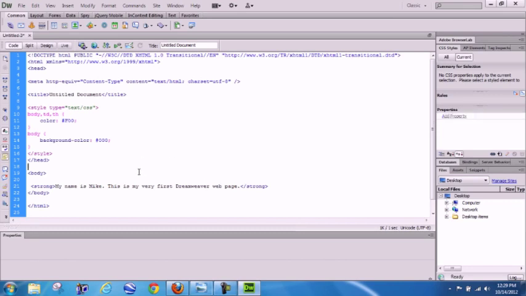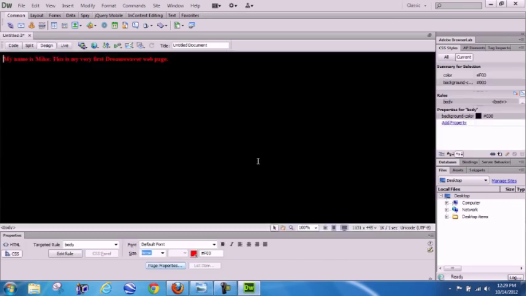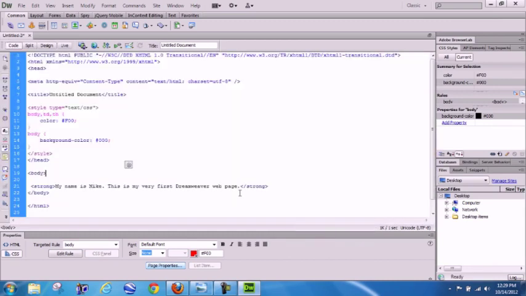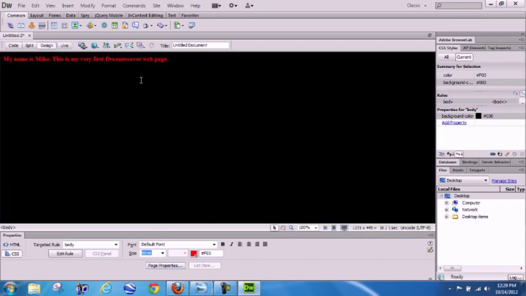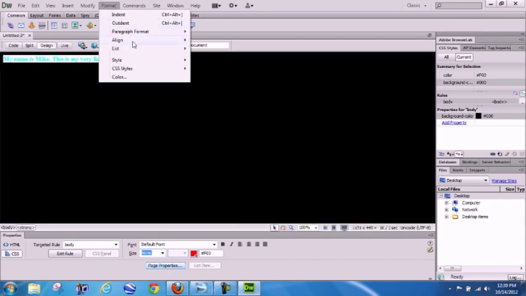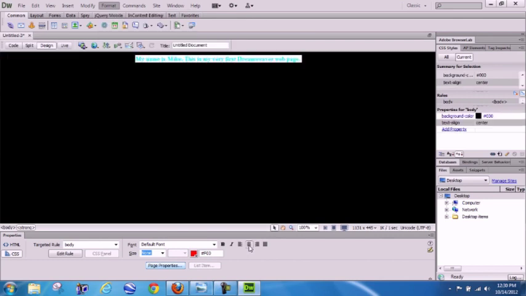Okay, so what we've seen here is a basic HTML page created, and in the page we had CSS just pop in there just by editing page properties. And just by highlighting text and using a keyboard shortcut, we had text align. But look at this in the properties inspector. Check it out. I can align it right there. Align center. I go into code view.